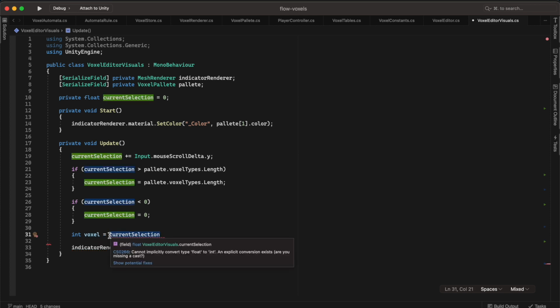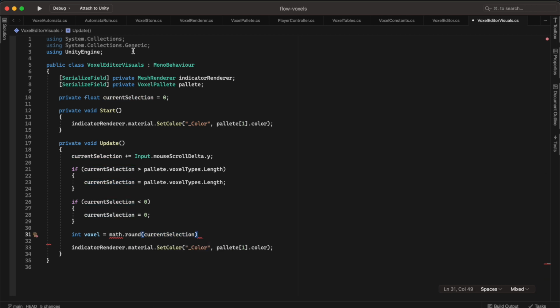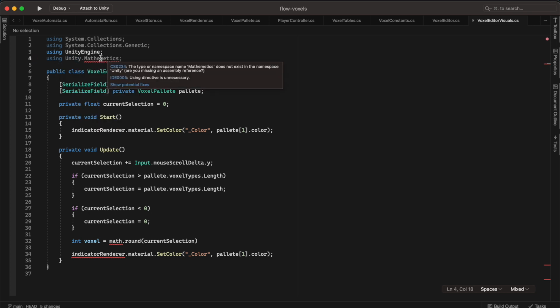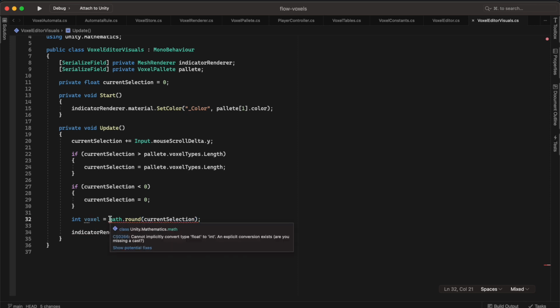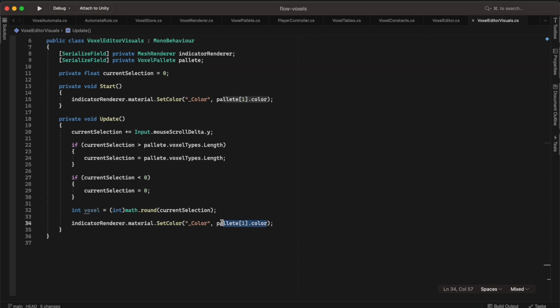We're going to round it, so math.round, and we can use, say, using unity.mathematics, and cannot convert float to int, and we'll say convert this to an integer now that we've rounded it. We'll say voxel, and we pass that in to our palette for the selected voxel.